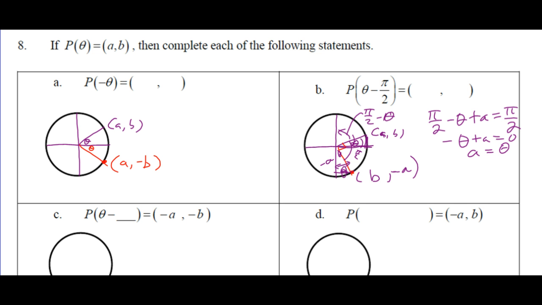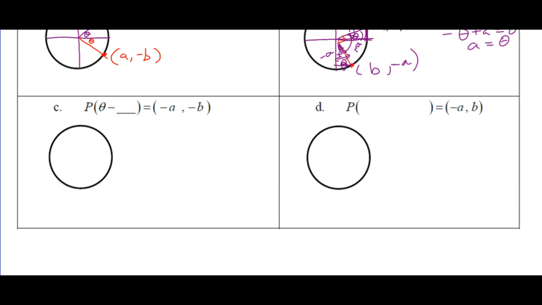Based on this whole thing adding up to pi, that's pi over 2. These two together are pi over 2, but this angle is pi over 2 minus theta, so this angle must be theta. It's drawn in an awkward place, it's really in here. That's theta, which corresponds to this theta here in terms of getting the lengths of the sides. If that's theta and that's theta, the side lengths must be the same. Radius is always 1. This is (a, b). This is the a, but it's going down, so it's negative a. This is the b, so (b, negative a). P of theta minus pi is what we're supposed to find, so hang on.